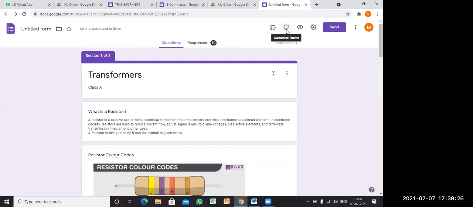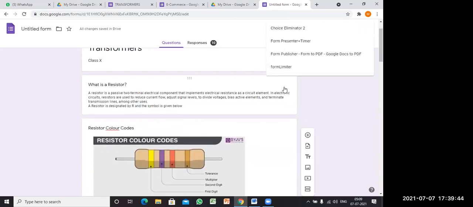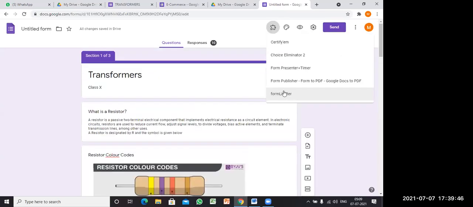For the first time, you will just see these three options: customize theme, preview, and the gear icon. Once we install one add-on, we will get this add-on option. Let's see, Form Limiter, right? So this add-on has been added to our Google Form.